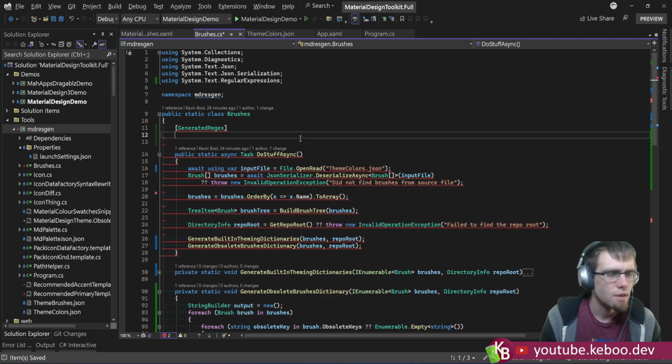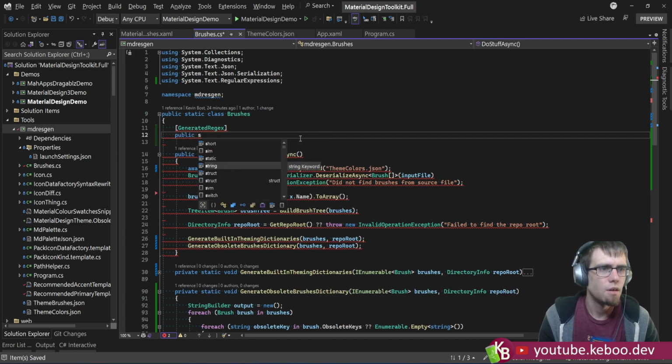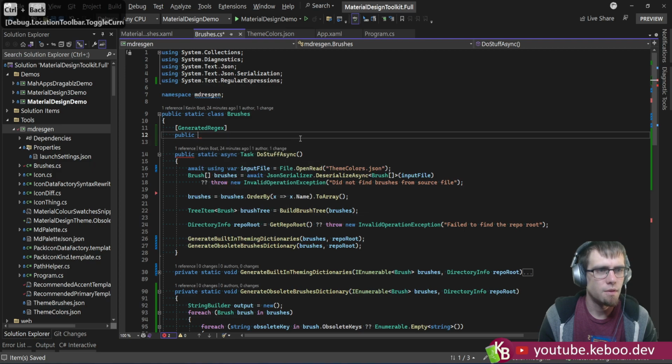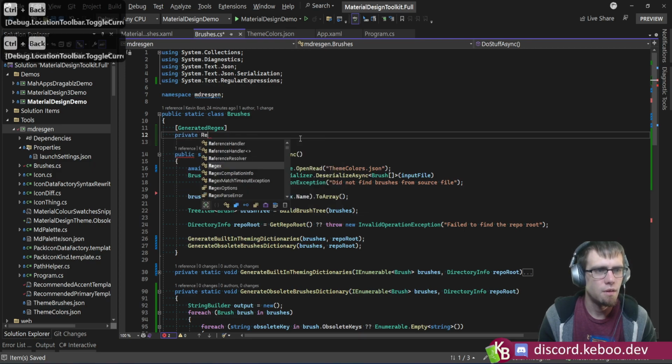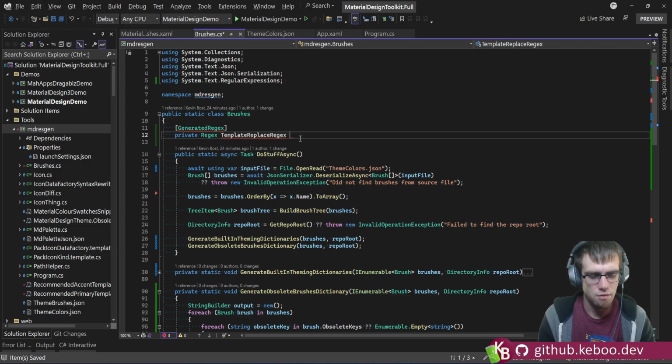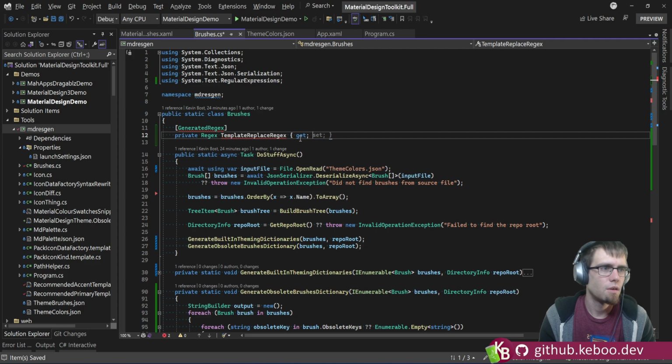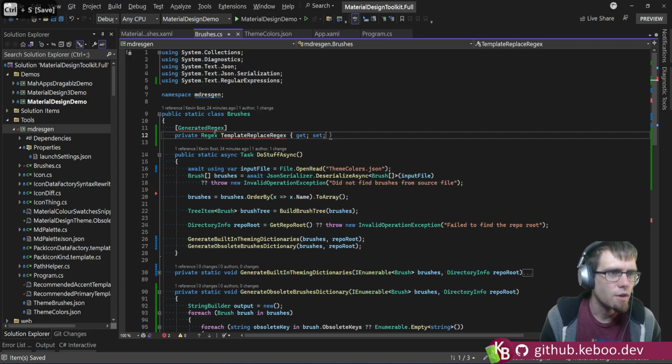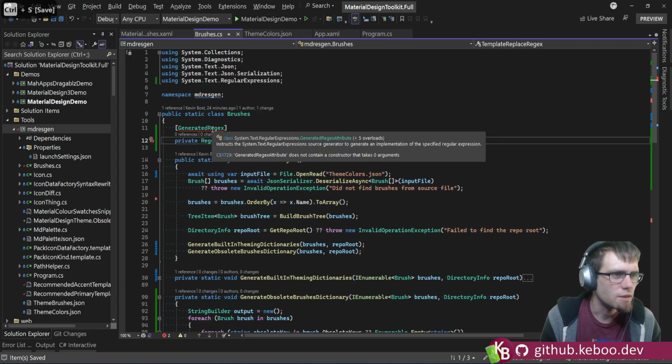Yes. Let's see. It is private regex replace, template place regex. I'm trying to remember the magical syntax.